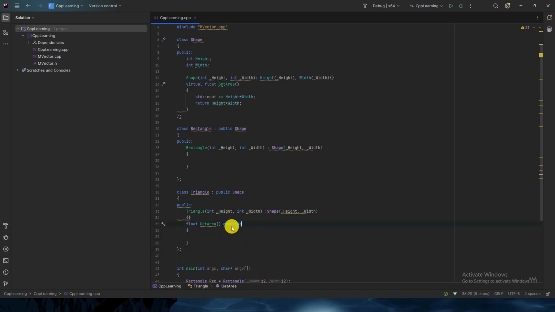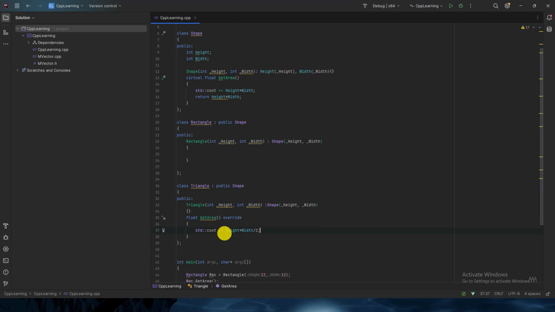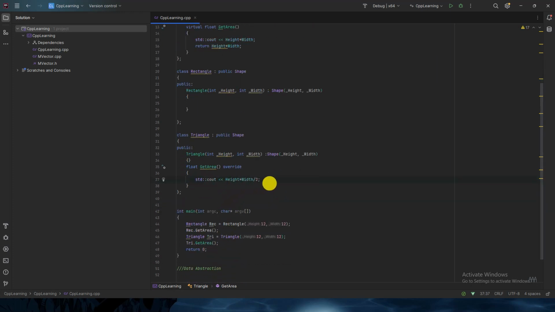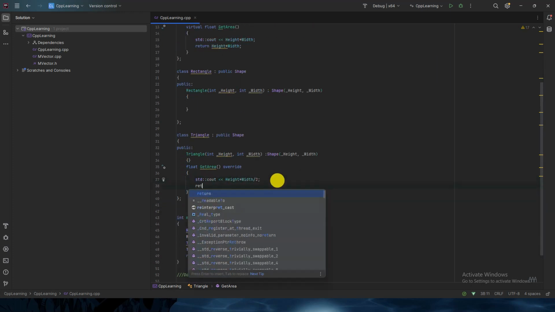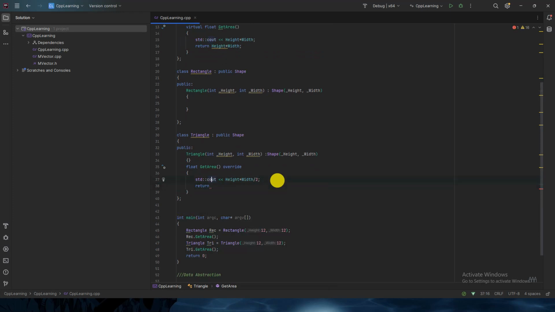Just override is enough, and we'll say cout, and I will say height multiply width divide by 2, and it will give me the area. Return. Okay, let's try.